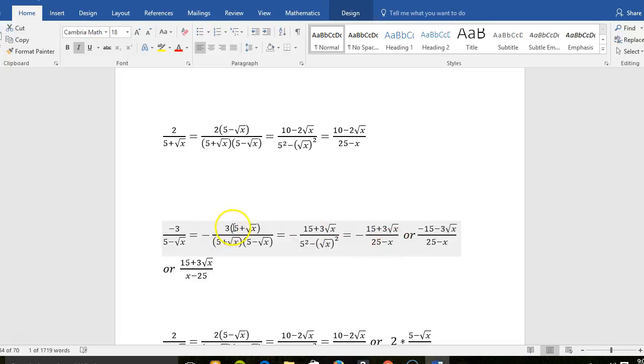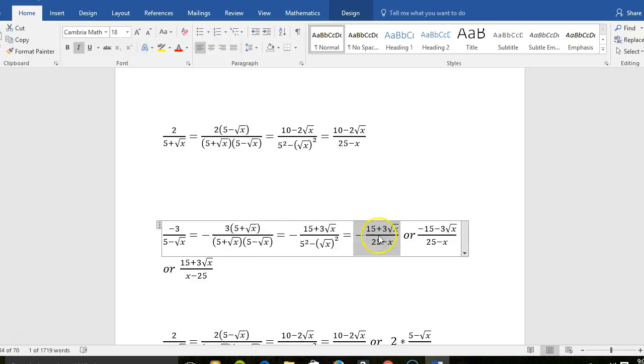Now distribute that 3 through. 3 times 5 is 15. So we get 15 plus 3 times rad x is 3 rad x. And then you have the negative of this guy right here. Now, guys, that negative gives students trouble, so leave it like this. Now, there's several things you can do with that negative. I would advise just stopping and staying right here.